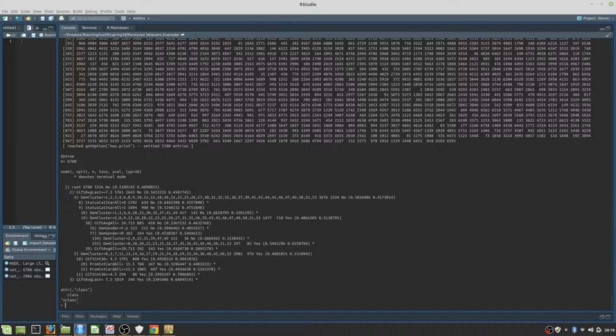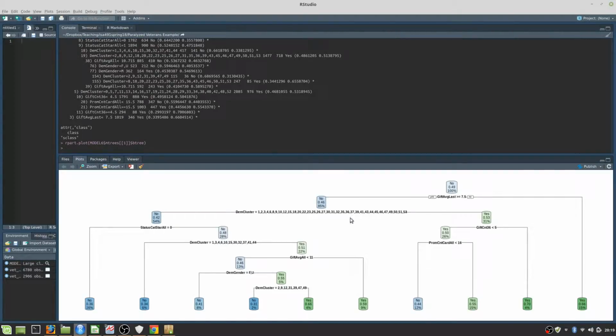You can always do an rpart plot on that particular tree. So let's do rpart.plot of that tree. We want to use the $btree, because that's the name of the object for this particular package. We can see that this tree uses the gift average, the average of the gifts, and the demographic cluster, and you can see that the demographic cluster is one of the most important variables in this tree.